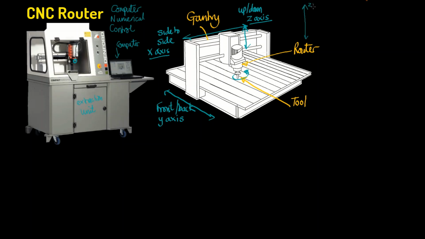The Z up would be the plus direction, and the Z down would be the minus direction. The X plus is the one going to the right, and the X minus is the one going to the left, and the front to back, going backwards would be the Y plus, and coming forward would be the Y minus. So we say here that we've got 3 degrees of freedom, which means that we've got 3 axes which can move around in 3 different ways.